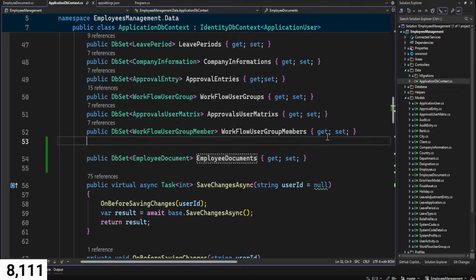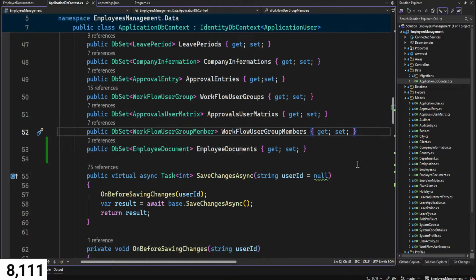So that will be our table. Remember, once you do that, you need to add migrations. I want us to add migrations.